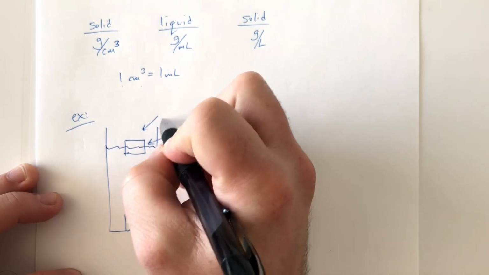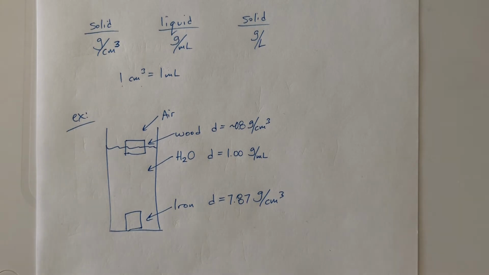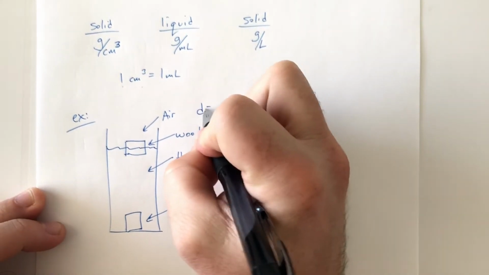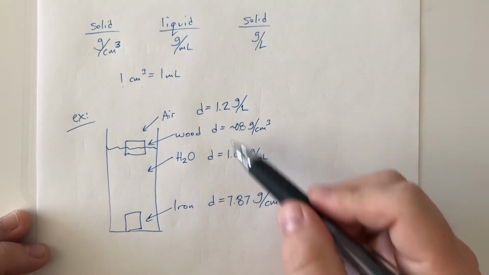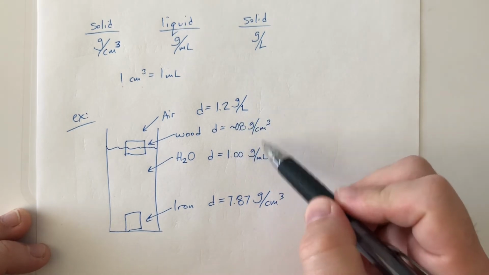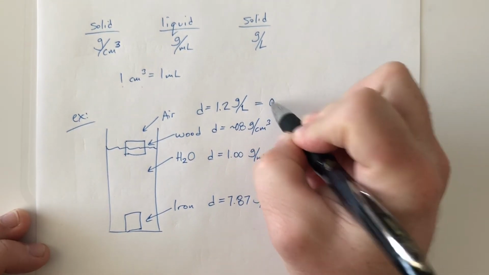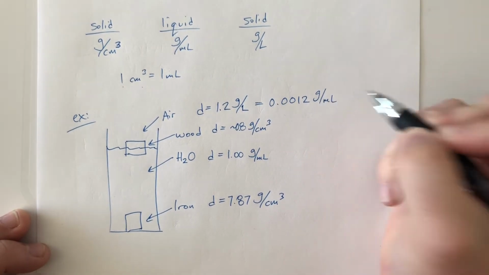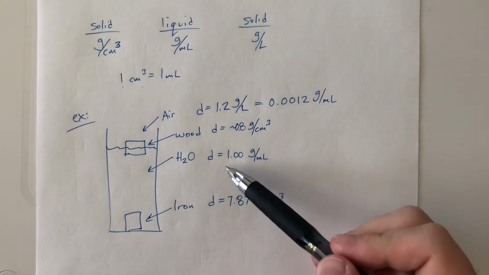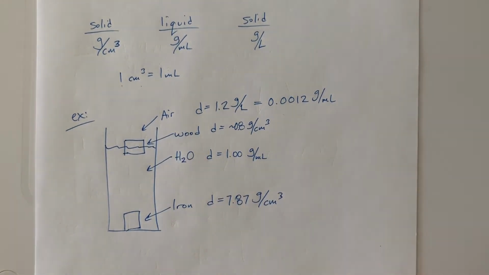For comparison's sake, the air floating above all this, it depends on air density, it depends on humidity, it depends on a lot of things, but a typical value is about 1.2 grams per liter. So if we're just looking at the numbers, we're like, oh, 1.2 is bigger, it should sink. Yeah, the units are off by a factor of 1,000. So this should be equal to 0.0012 grams per milliliter. I did that in my head, hopefully it's right. Which is significantly lower than 1, which is why if you take a straw and blow air into water, it bubbles up to the top immediately, because the density is significantly lower.